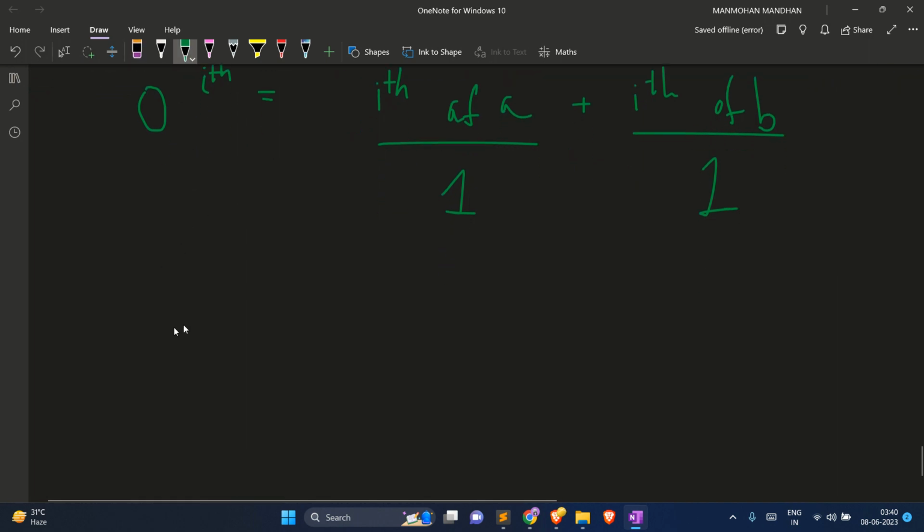And the second part is, if we need one on any ith bit, then at least one of the two numbers should contain a set bit on the ith position.